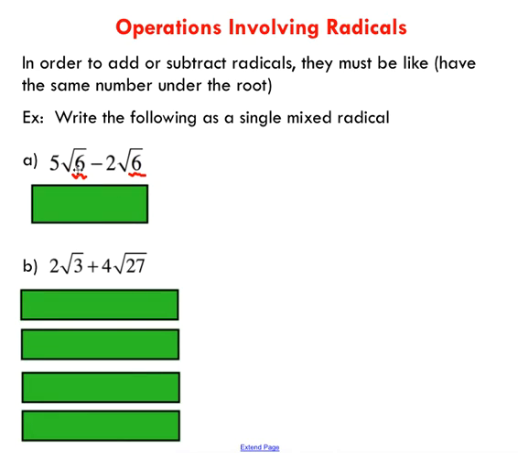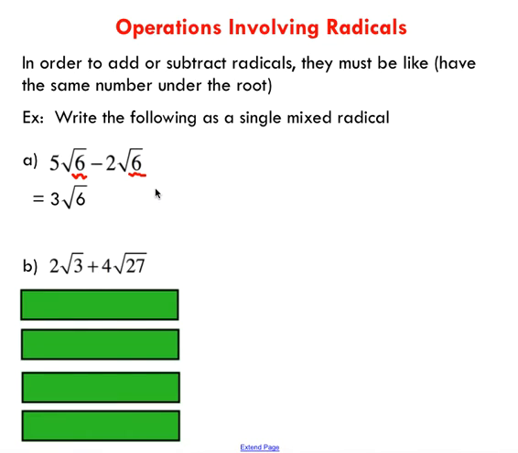So for five times the square root of six, we're subtracting two times the square root of six. The square root of six would be your like radical. So we can just subtract those like they are like terms — we have five minus two, and we just keep the root six. So we have three root six. That was a pretty straightforward one; we didn't have to do any work to change our radical. This next example, we've got root three and root 27 — these are not like roots. So we're going to have to use our useful property to break 27 up into the product of two numbers, one of which will be a perfect square.